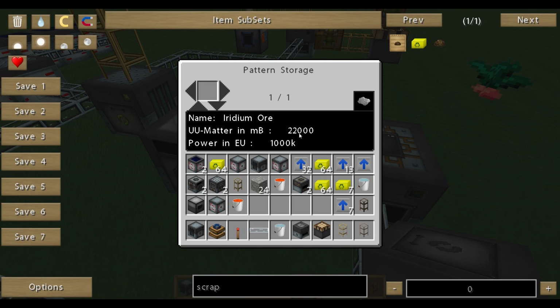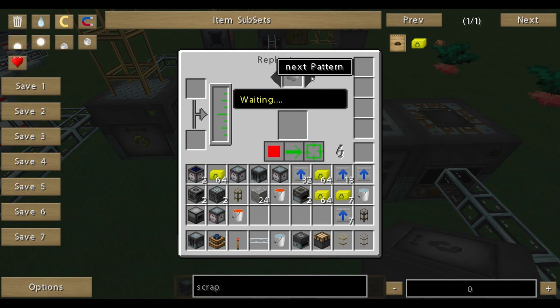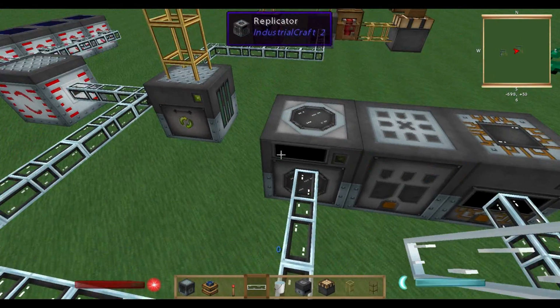So this is one pattern now. Iridium ore, we need 22,000 things. Oh, okay, and this is working right now because you see the pattern, and you can click on the right and select some other pattern, and you can choose from repeated run or single run. I choose repeated run, so on the server it won't stop producing UU matter.